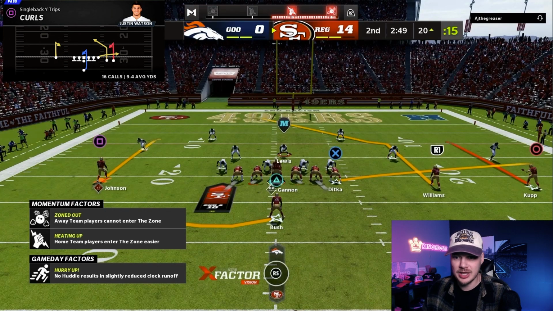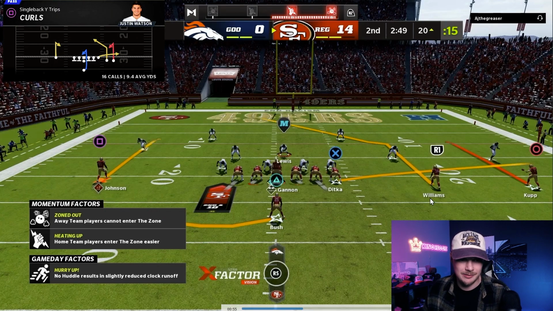Okay, now we're going to be looking at wide trips curls. And the only adjustment I make on this play is I put our running back on a swing pass to the short side of the field. I want the post on the wide side. So the trips to the wide, throw this player out, and this is a 5-step drop.